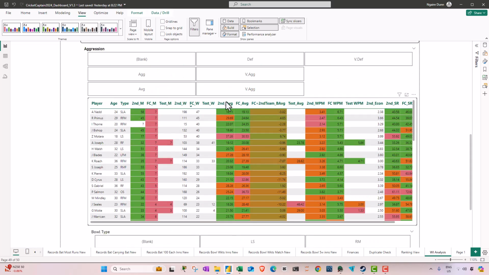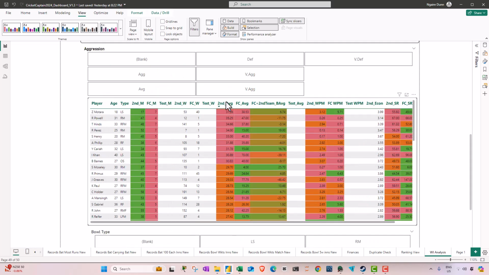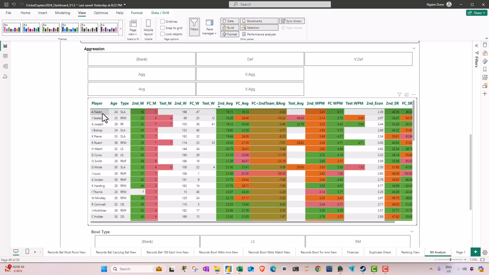Likewise with the ball, I think the ball was a little bit more telling when I was going through the data. Jayden Seales, Alzarri Joseph, Kemar Roach, Motie, 4 of our international players all have the best second team averages. And they've all got a substantial amount of wickets. I think the thing we're trying to do here is we probably need another seam bowler for Kemar Roach over the next couple of years. So we've kind of got to watch this space. Let's see if anyone jumps out.